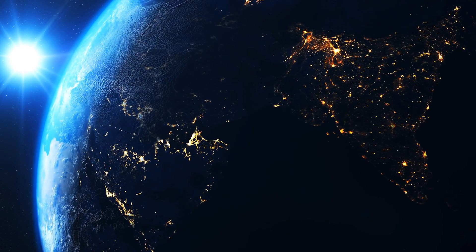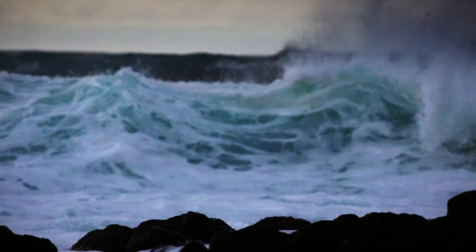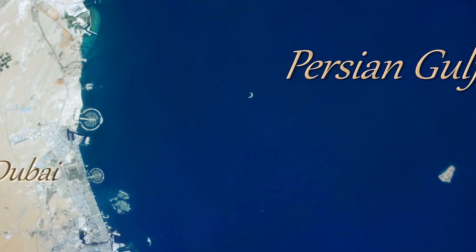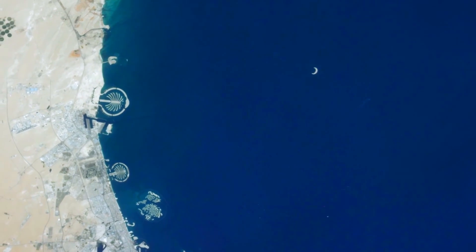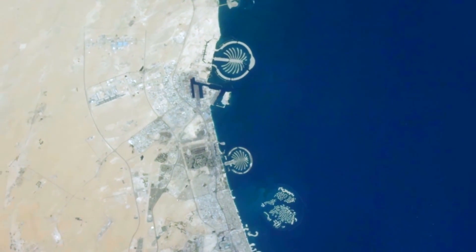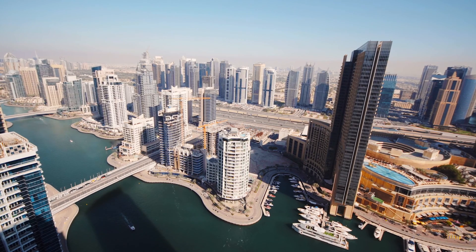Not only that, but there's a big problem happening in the world which isn't exclusive to Dubai — that being rising sea levels. The Environmental Agency of Abu Dhabi found that under its most severe climate change scenario, all of the Palm Islands would be fully submerged. But then again, its findings showed that most of Dubai itself would also be submerged, so that's not a concern just yet.